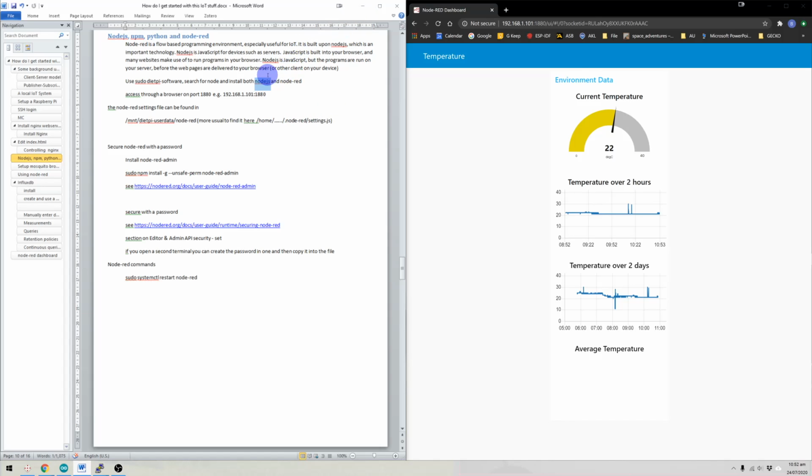So I've got this installed now. The next thing that is quite important is to configure a password for Node-RED, so that no one else can log into your Node-RED configuration setup and play with it without knowing the password. These two websites here will teach you how to install Node-RED admin, which is another application you need, and when you've got that, you can configure Node-RED with a password. This shows you how to do that. When you've done that, you'll use sudo systemctl restart nodered to restart Node-RED again, and then you're ready to run. So I've got Node-RED running now.